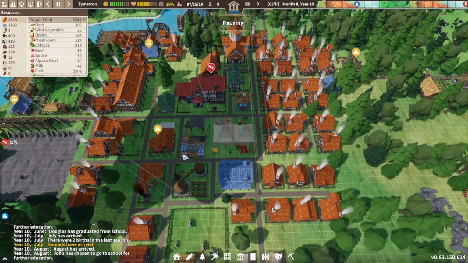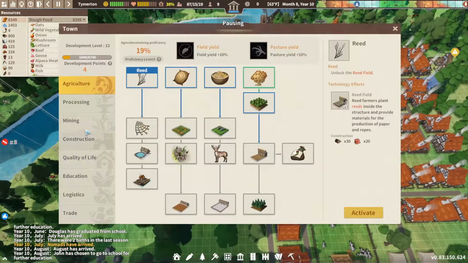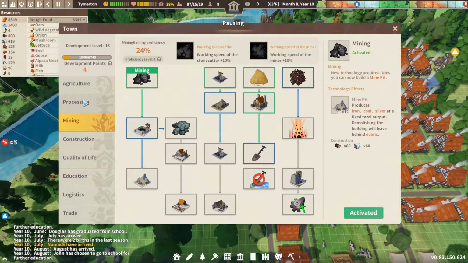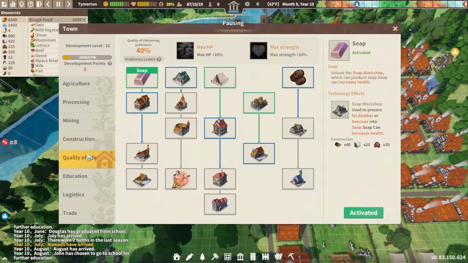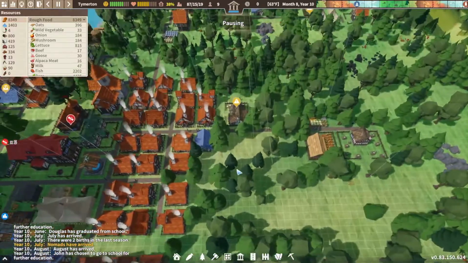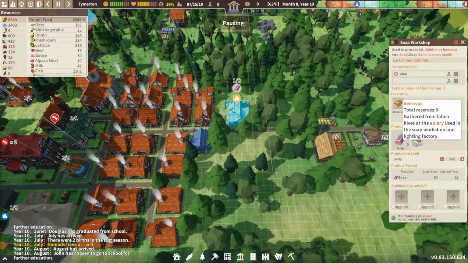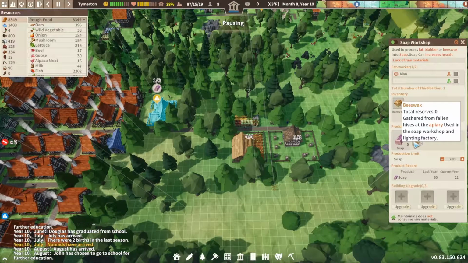In between episodes, I've been trying to figure out what we are going to do this episode. I had talked about maybe trying to get some upgrades going, but even that is going to be a little long in the game world here. So I think what we're actually going to do, rather than focus on some of these upgrades, is try to get the bathhouse going, because the bathhouse can help increase our health, and our health is pretty poor right now.